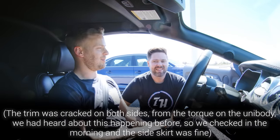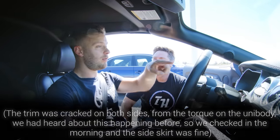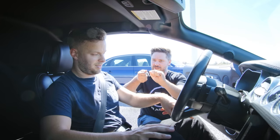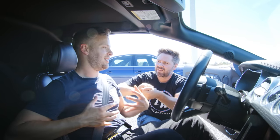Oh my God. Is it possible that a convertible shouldn't have this much power pushing it? Without any sort of extra bracing. Yeah, well, they removed a brace, I think, for the supercharger to fit. Right. So the chassis is ripping itself in half. Well, we all do that internally, right? Like, I think we should give the Mustang a break.